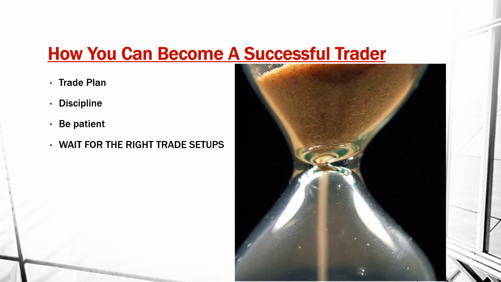Also, of course, what's most important, you wait for the right trade setups. Like I said earlier, we're a big fan of quality of trades versus quantity. If you can make 5 to 10 great trades per month that make higher rewards with lower risk, they're going to be better off than making 30 trades a month that you have half winners and half losers. So wait for the right trade setups.